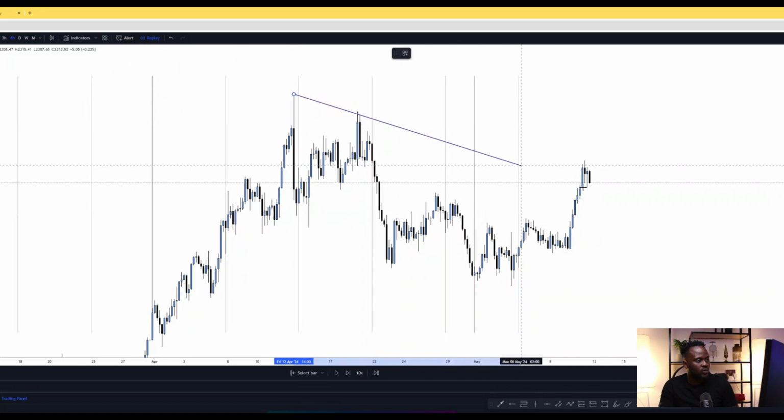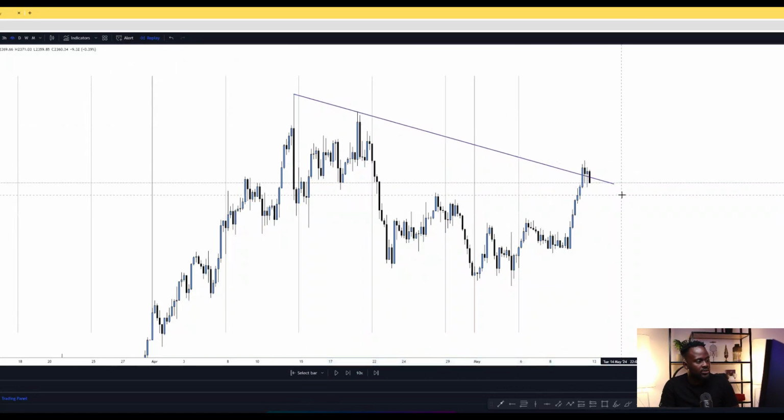So this point is my point 1. This is point 2 right here, and then you draw it into the future. Make sure you connect the wicks, right? And then exactly you have point 3. So you had a candle breaking it and then coming back inside. I spoke about the dynamics of trend line and why I do not consider this as a breach of my trend line, right? I spoke about that in the other video too.